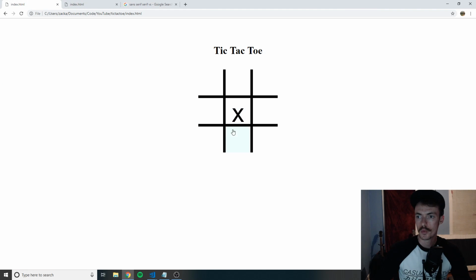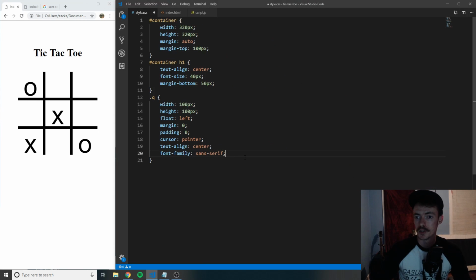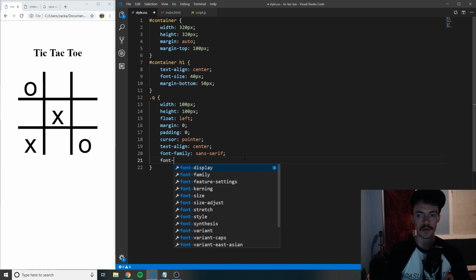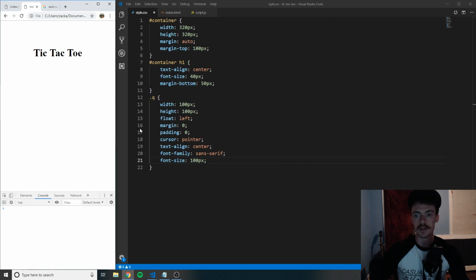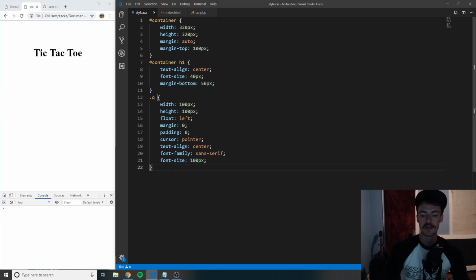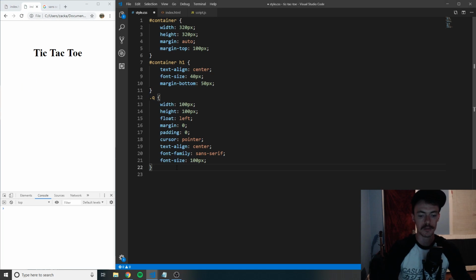Now when we do Tic Tac Toe in person, like normally when we do X's and O's, they don't have serifs. So we don't want that. So we're going to say sans serif so that they don't have those lines. So go ahead and put font family sans serif, and let's increase the font size up to 100 pixels so it's nice and big. So still we don't have anything yet because we're going to have to add the borders. However, the interesting thing about this is that the borders are going to have to be different for every quadrant, because if we go over here, for instance, this right here has a border bottom and a border left, but this one doesn't have a border left. So we're going to have to kind of go in and style some of these individually.